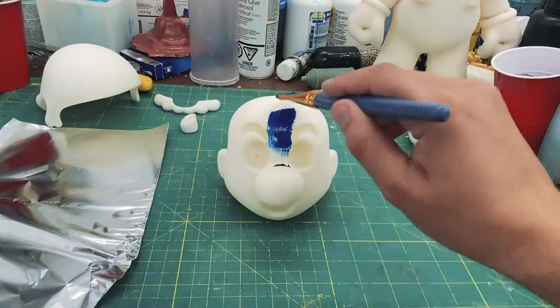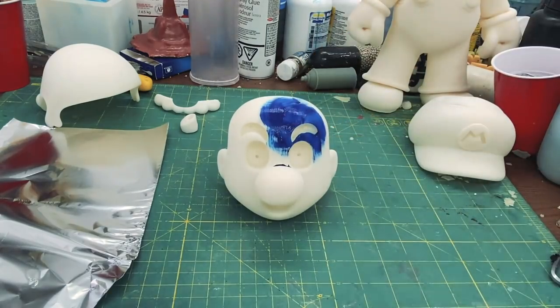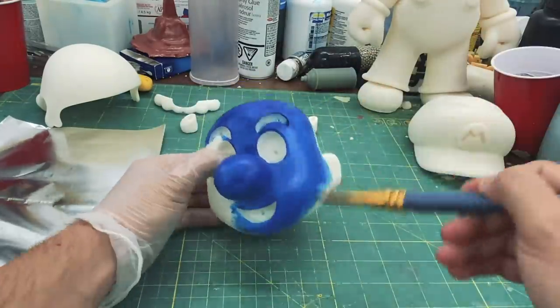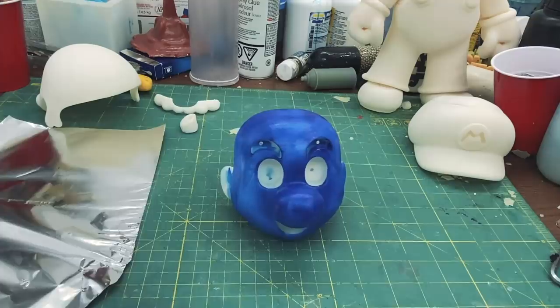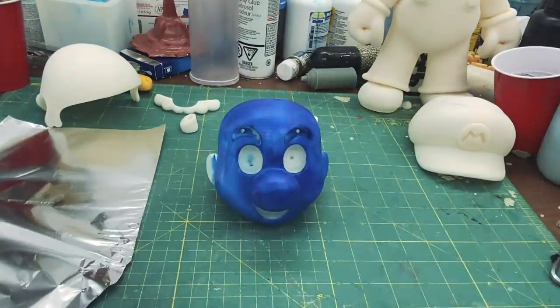And we began painting. I will say I'm using a heavy based acrylic paint here. It's probably the last time I'm gonna do that because not only do you see the brush strokes super easy, it takes a lot longer to dry too. So when I painted this, I had to make sure that I really thinned out all of the layers, and that's because it was a thick based acrylic. It would clump up, and if I let that dry, it would actually look like a blemish. So you really have to spread this out very thin and do multiple coats.